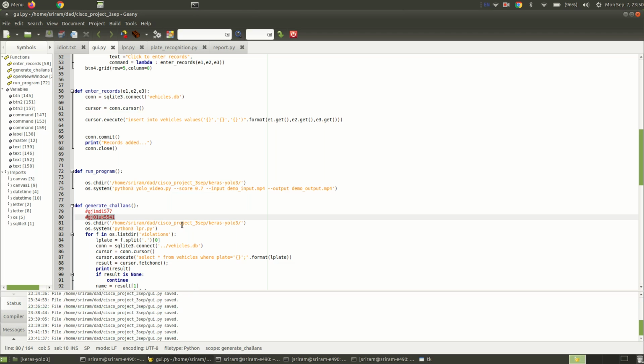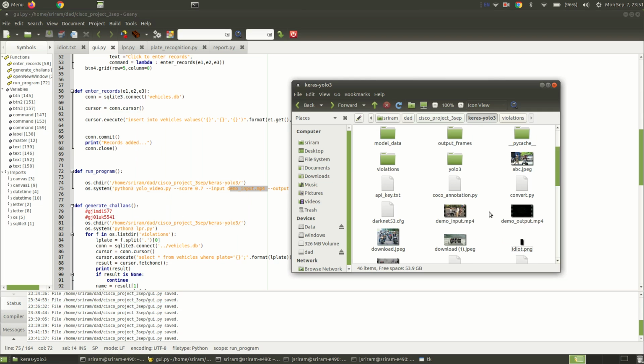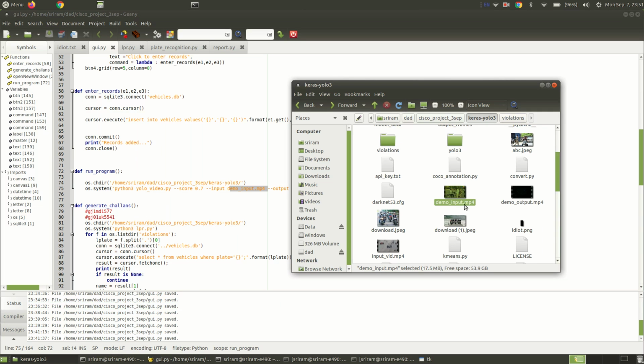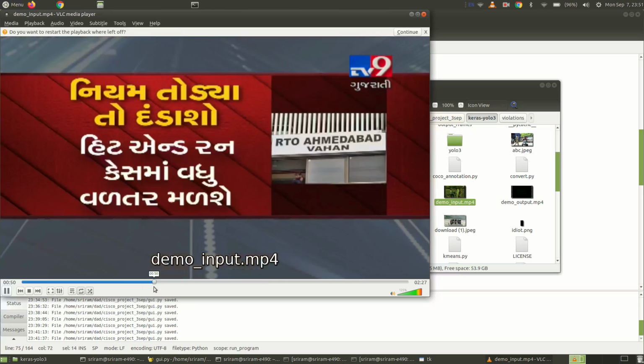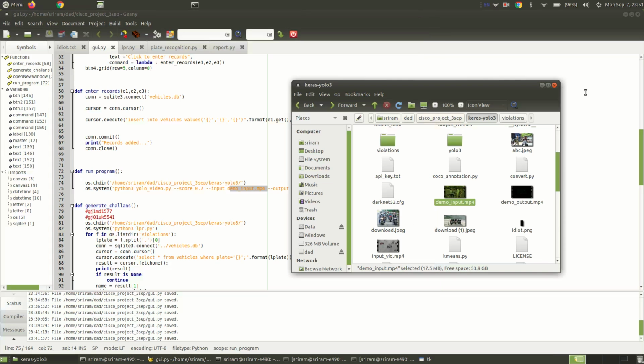The main one will run on this one, demo input.mp4, which is here. This video is the one on which our program will be running first.